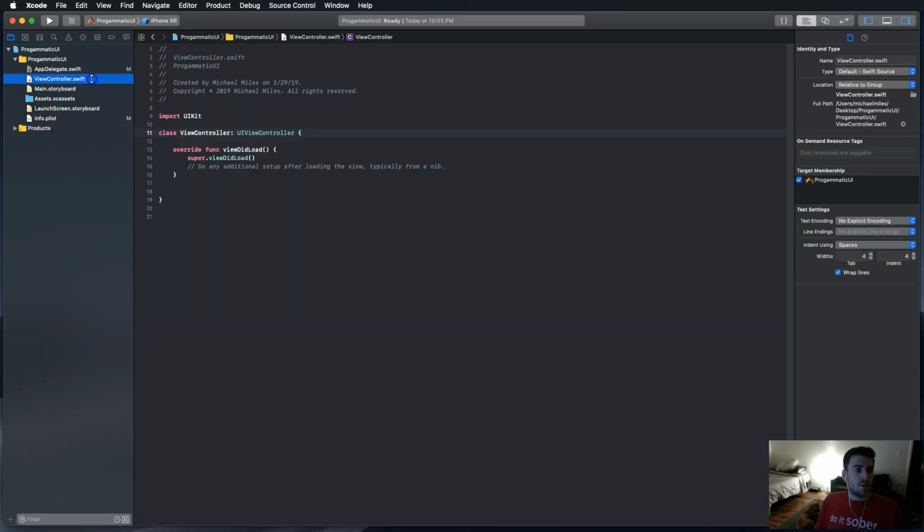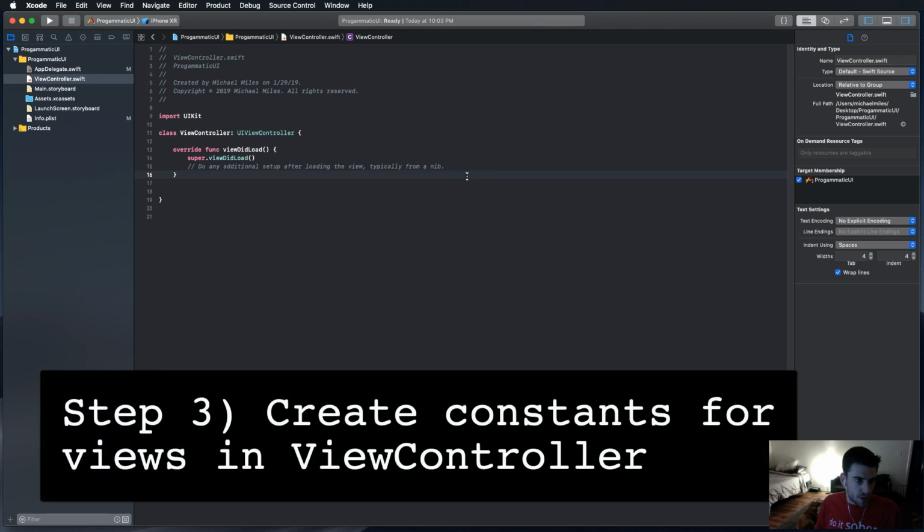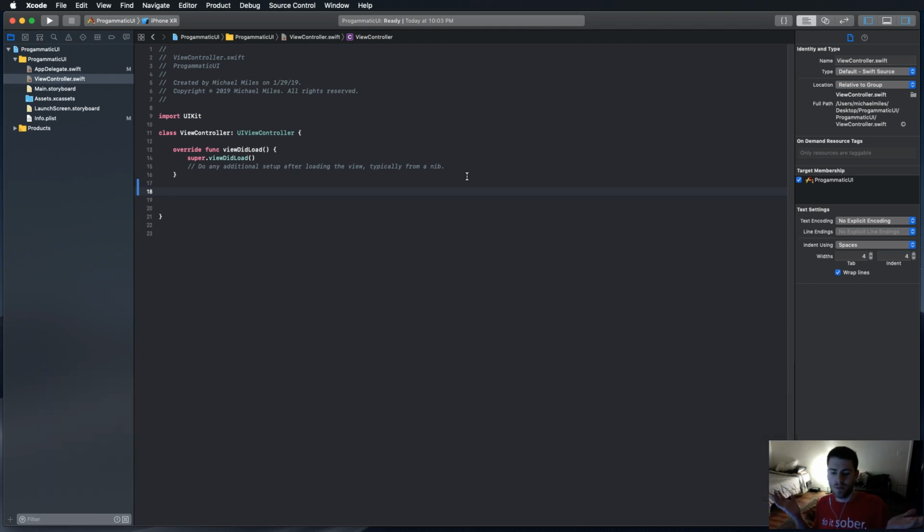So we're going to go into our ViewController here, and we're going to set up the objects that we want to use. Let's say for this one we're just going to have a text field, an image view, and a button. So let's do those 3. Instead of linking an IBOutlet up to the storyboard, you do this.